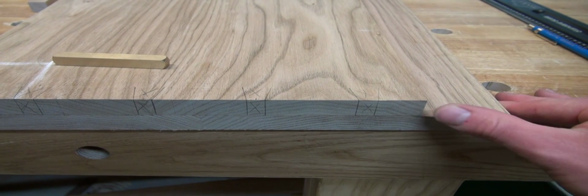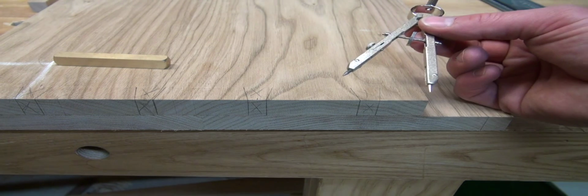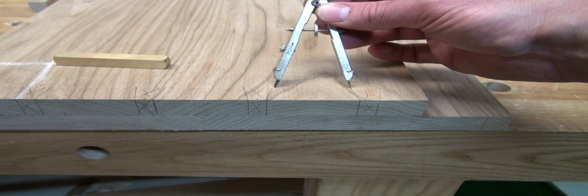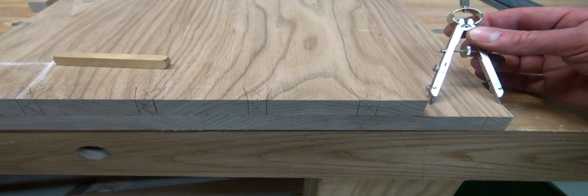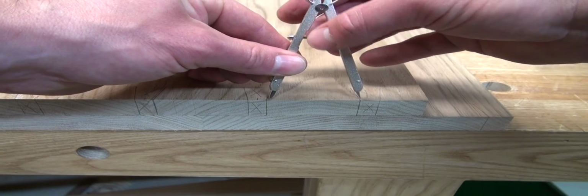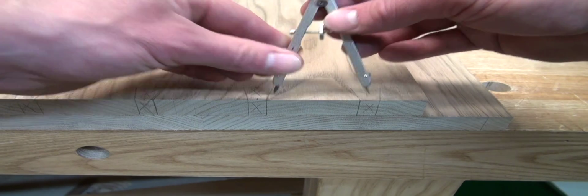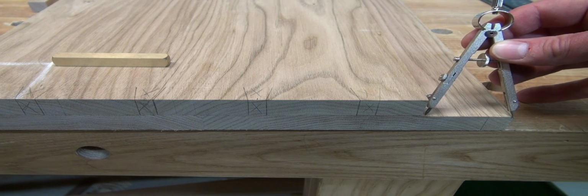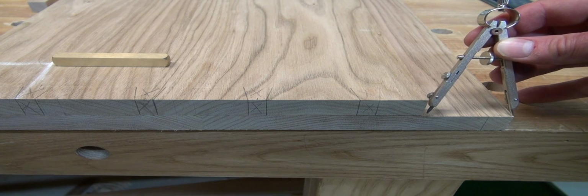And if you can see the difference between the widths of the two sides, and again, I have my compass set up here at the exact width of the beginning of the tail, that happens to be just about perfect. In fact, if I widen this a little bit so I can see the exact width of the front of the tail, that will be the real telling piece. It is almost dead on. I mean, it's just maybe a 1/16 or 1/8 of an inch off.